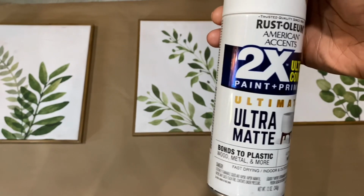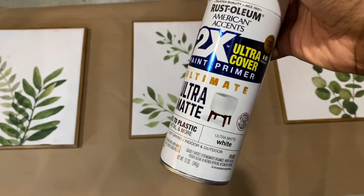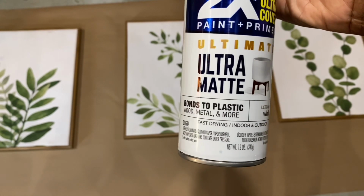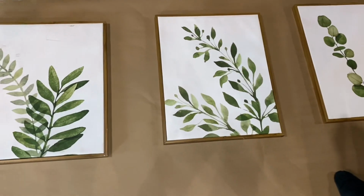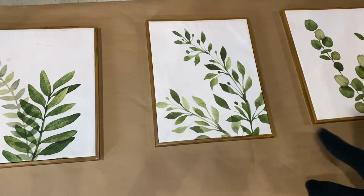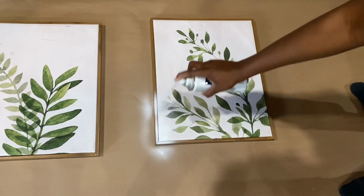I am using the Ultra Matte Rust-Oleum. I got the color ultra white. I went with ultra white instead of that sand dollar that I saw in the store because I wanted something that was really white. I didn't want it to show up too yellow. So anyway, I'm gonna start spray painting these canvases.